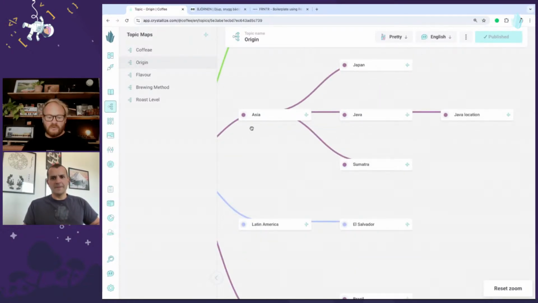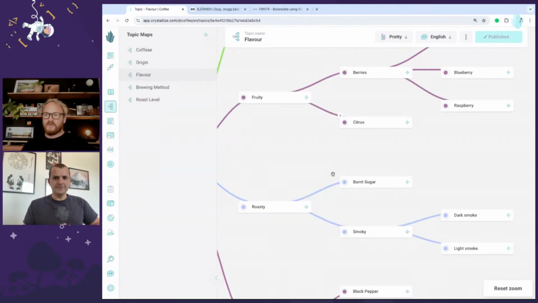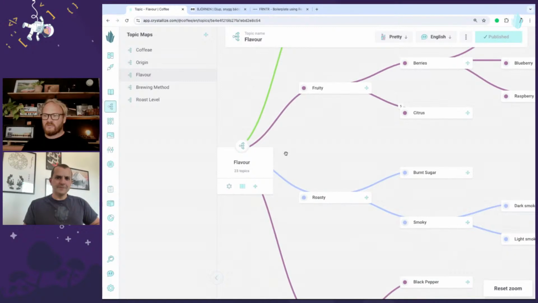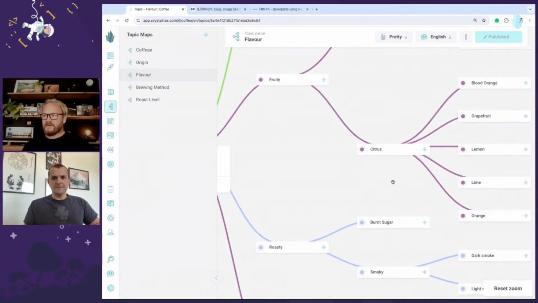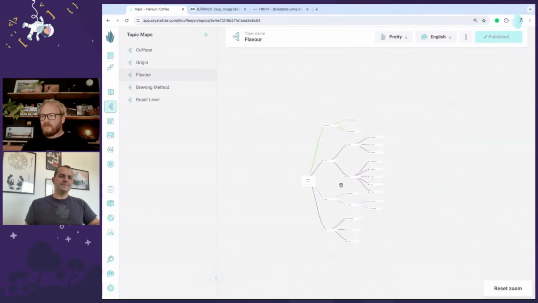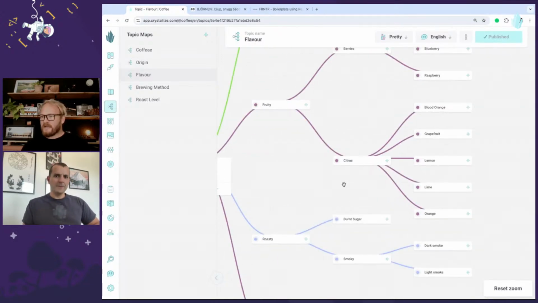You can also dive into another dimension like flavor, which is specific to coffee. This is a part of what is described as a tasting wheel in coffee, where you have different facets of taste, and you can go more or less fine grained with that.